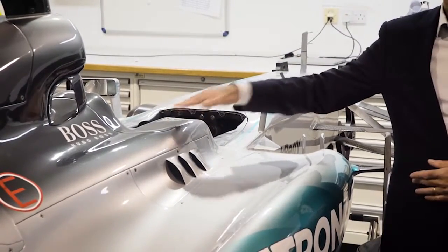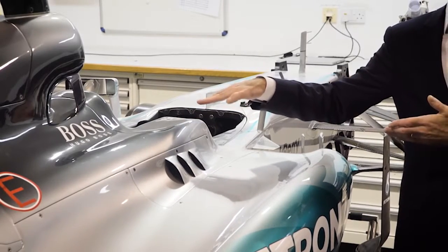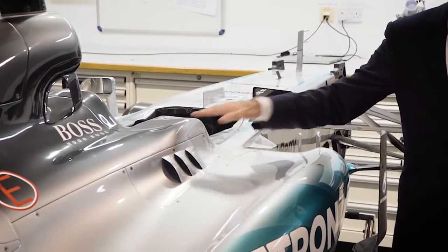But also, more significantly, the load test which is applied, which makes sure we build it to a certain strength, has been increased from 15 to 50 kilonewtons. So imagine that, 15 to 50, very significant increase. Huge. So that's 5 tons of load put in at a place here, sideways, that the chassis has got to take. And that's all intended to significantly increase the protection for the driver should major pieces of debris, including whole cars, arrive at this point. He has that much more protection.